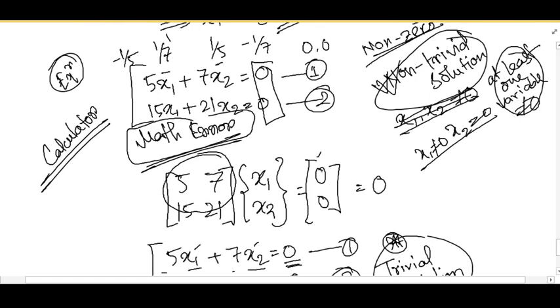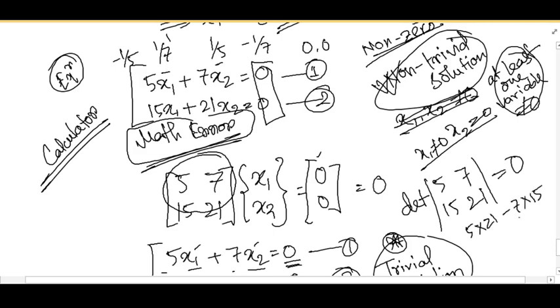So how to determine that? The thing I have said, that I have multiplied 3 with this one, so basically this is the same equation. This is not the formal technique to say. The formal technique will be to determine the determinant of this particular matrix. So if I say the determinant of this one is equal to 0, so whenever the determinant of the coefficient matrix is 0, then we can say that a non-trivial solution exists.